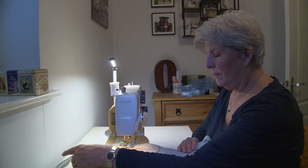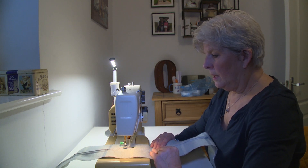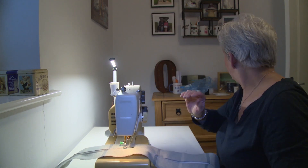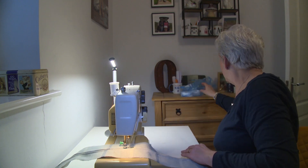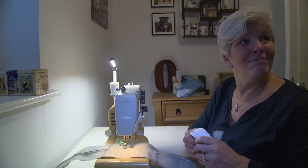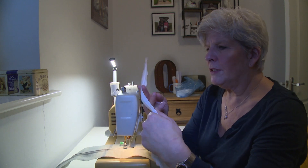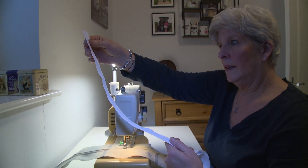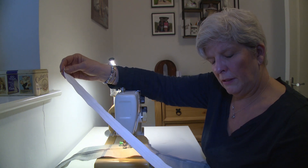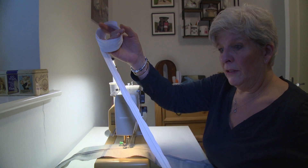I think I got the fabric right, but I have had to go out and get more accessories — more piping, more seamstick, more zippers. A bit of a problem with the zipper: when the zipper's been on a roll it gets a lot of kinks in it. So what I found on my fifth cushion, which has quite a long zip, is to actually iron it before I use it.